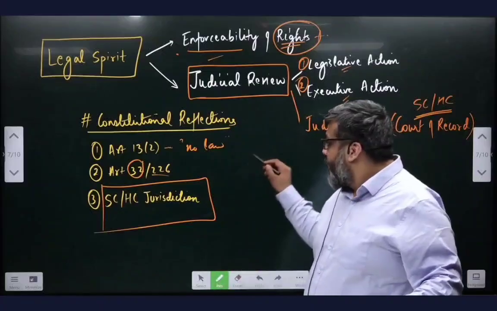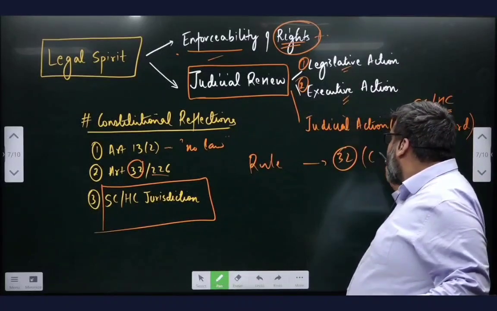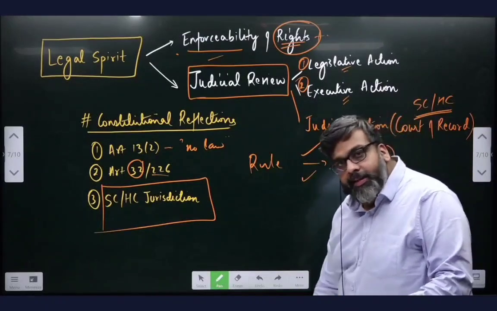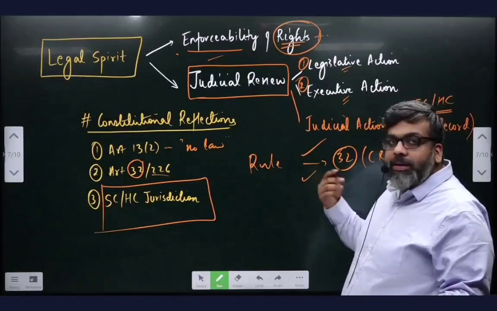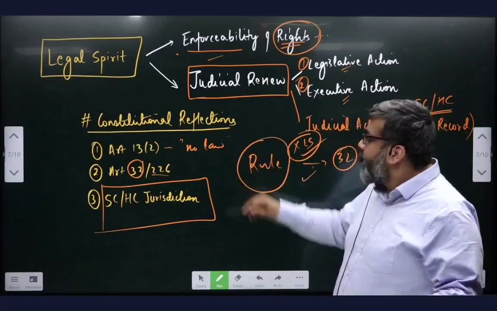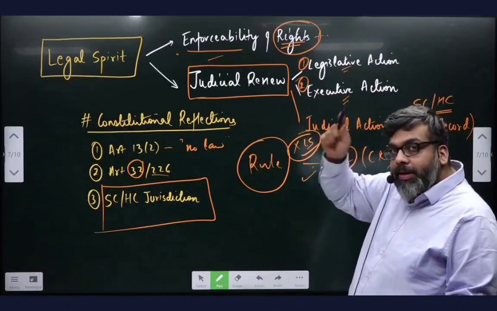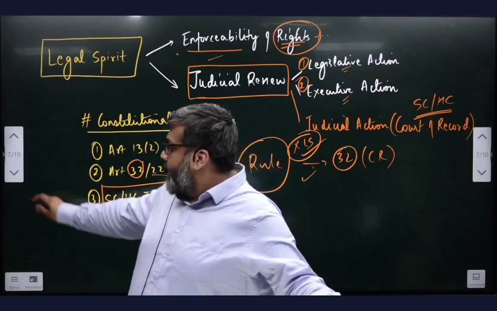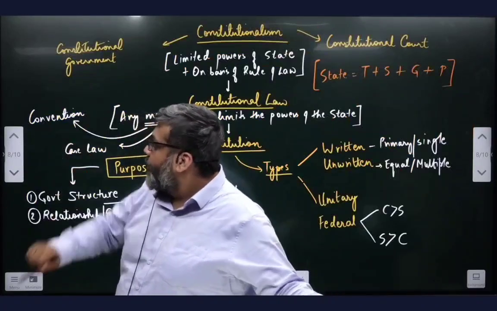So if they ask you, for rule of law, Article 32, constitutional remedies is a natural outcome, that is a perfectly valid statement. Because if you don't have the powers to enforce a right, you have violated legal spirit, and legal spirit is a necessary ingredient of rule of law, which is why the first matrix flowchart that we made is effectively the most important. And this makes me finish the ecosystem of what is called rule of law.